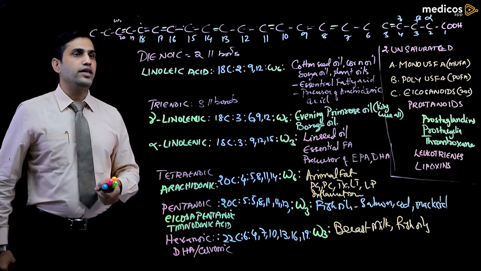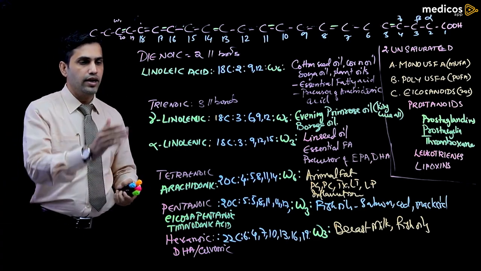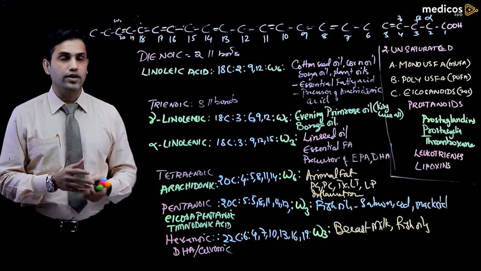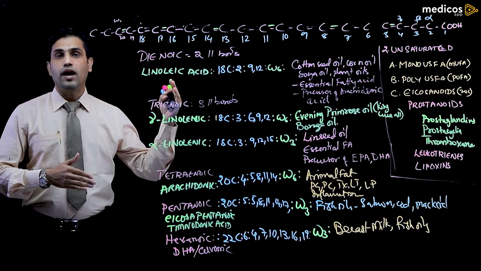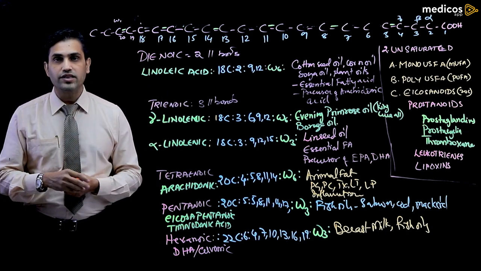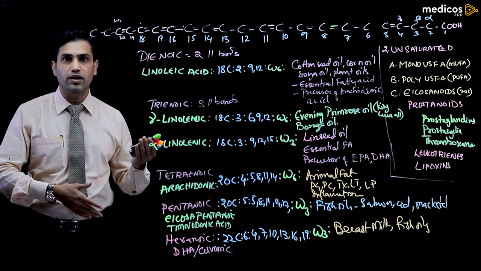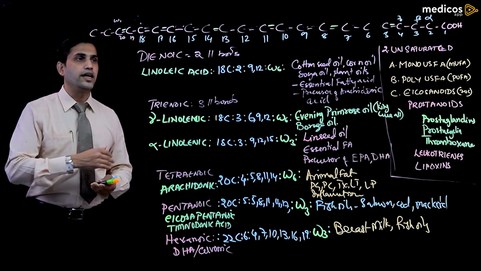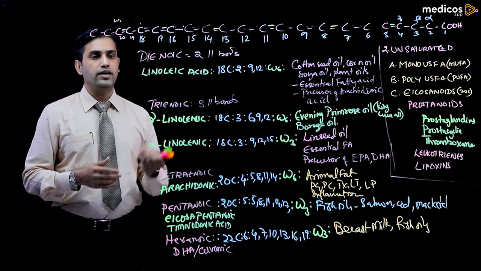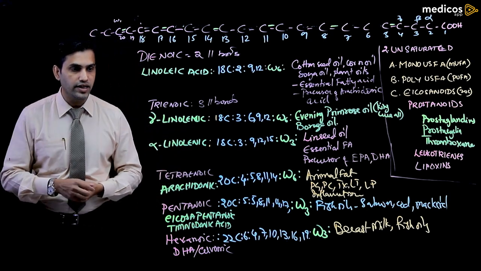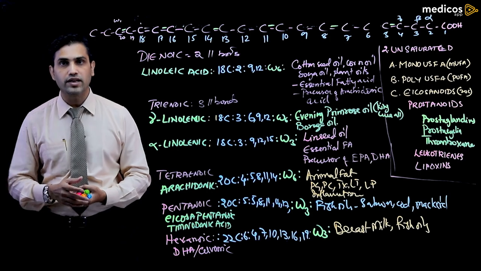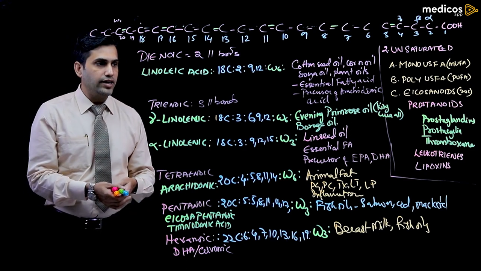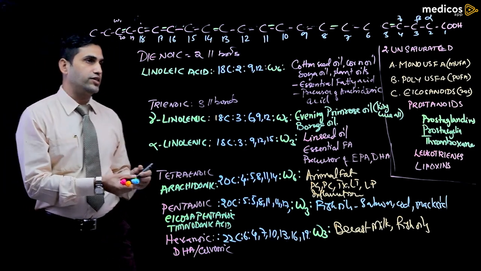All right, so that is about the various dienoic, trienoic, tetraenoic, pentaenoic, hexaenoic acids. We have seen the classification into saturated and unsaturated fatty acids. Saturated: acetic acid, butyric acid, valeric acid, caproic acid, caprylic acid, capric acid, lauric acid, myristic acid, palmitic acid and stearic acid. Dienoic: linoleic; trienoic: gamma linolenic and alpha linolenic; tetraenoic: arachidonic; pentaenoic: timnodonic acid; and hexaenoic: servonic acid. Now tell me which are omega 3 fatty acids.